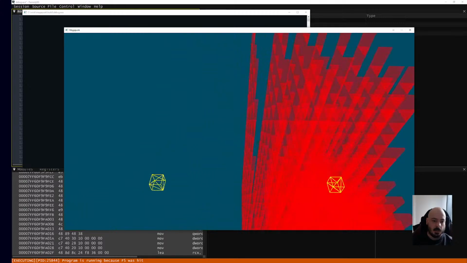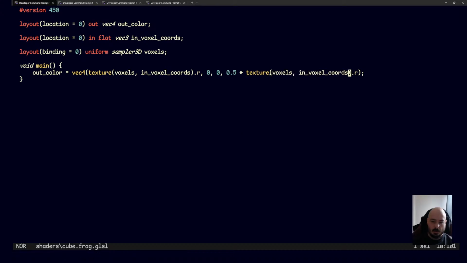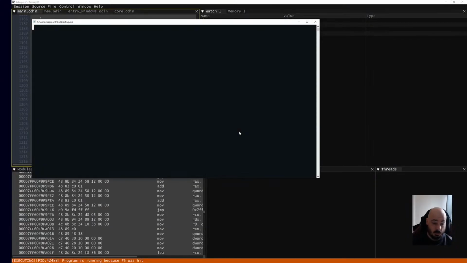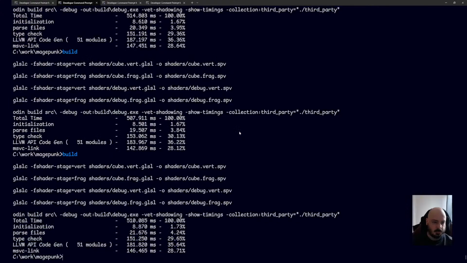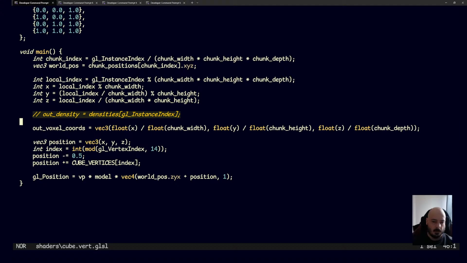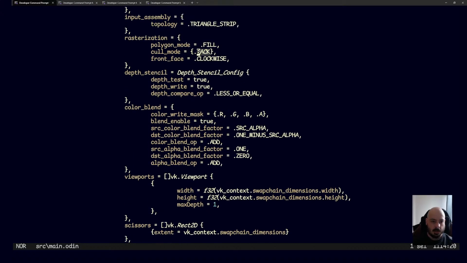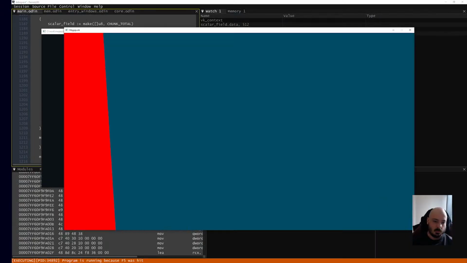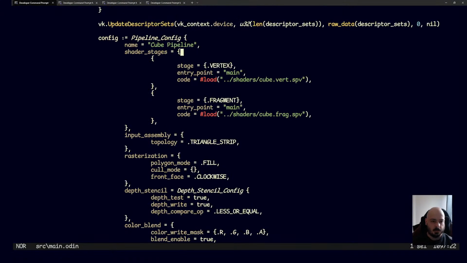That does not look great. I think maybe the alpha is looking... I think I messed up the blending there. Let's see if we just use a solid color. No. Oh, is it the culling? Could be the culling. Or maybe I'm drawing them backwards. Let's see. Culling. We're culling the back. I'm just going to not cull for now. No, that's still not the problem. Is it the right pipeline? Yeah.